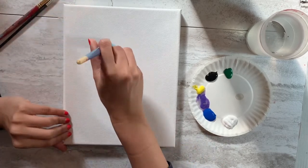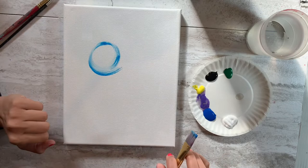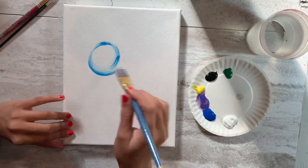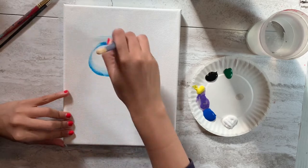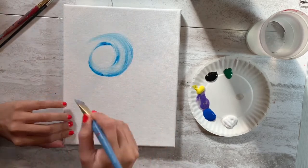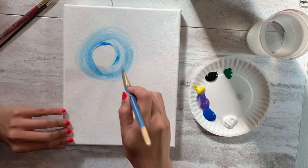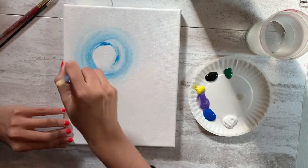I'm just gonna make a little circle. Now this circle doesn't have to be perfect, okay? So I'm just gonna add a little circle here, and make my circle bigger and bigger and apply this paint. You can also go in a circular motion like this.